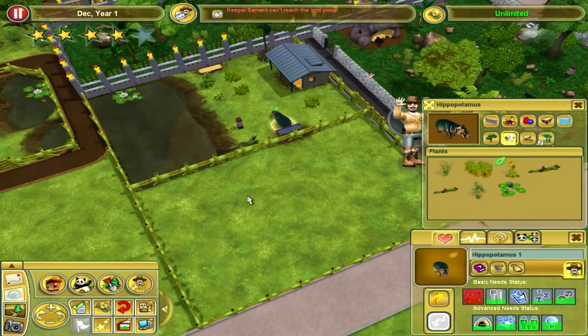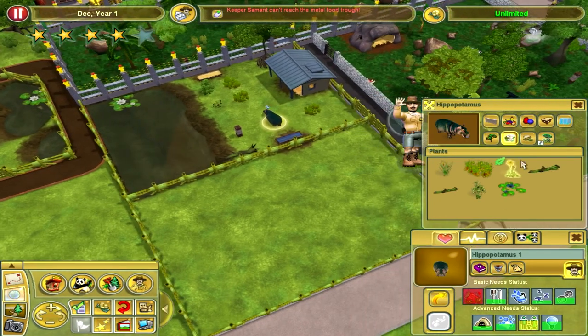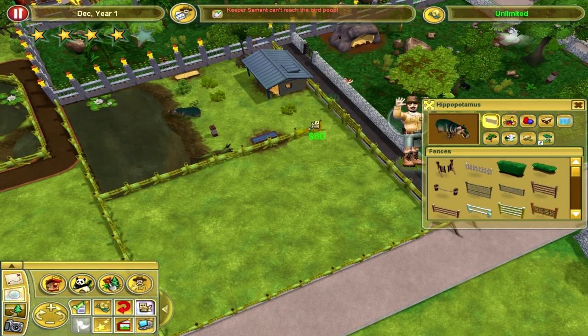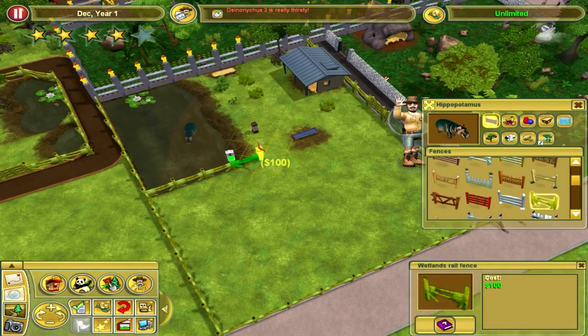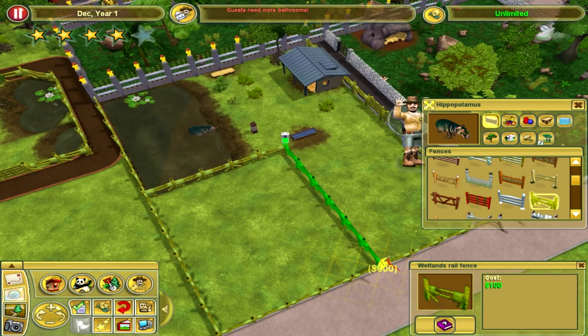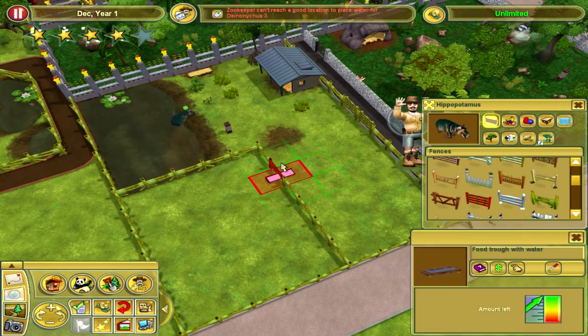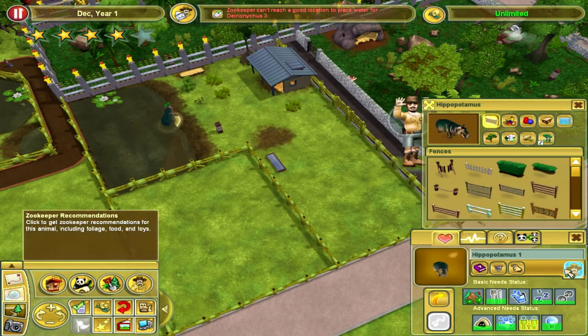Space is critical. Hippo, you don't need that much space. You're a fat hippo. Actually, yeah, it's a fat hippo. We need something small in an enclosure here then. Like that. There we go. The hippo can have more space. Yay, now you're happy. Finally.